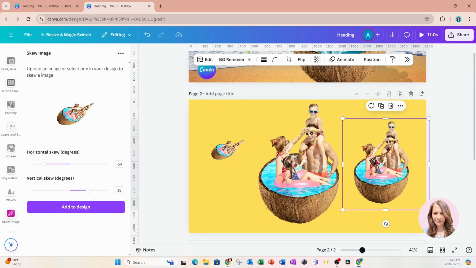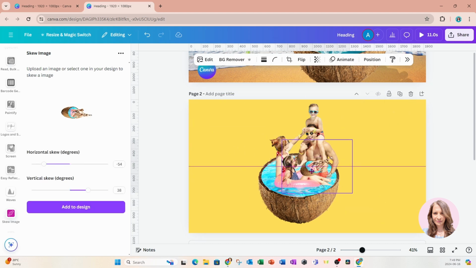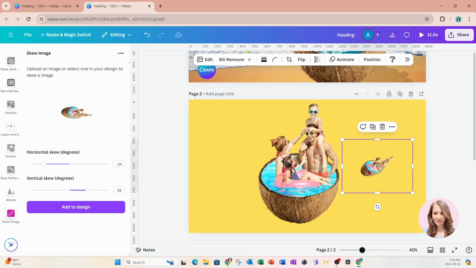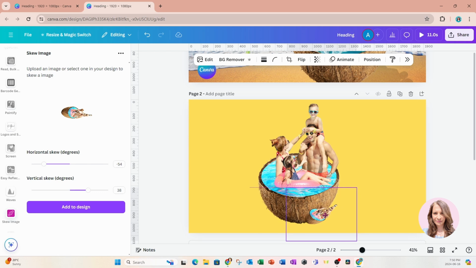Now I'm going to get rid of that. And I'm going to take this image right here and make it transparent, and turn it into a blackish, grayish color so that we can put it right underneath and make it larger.